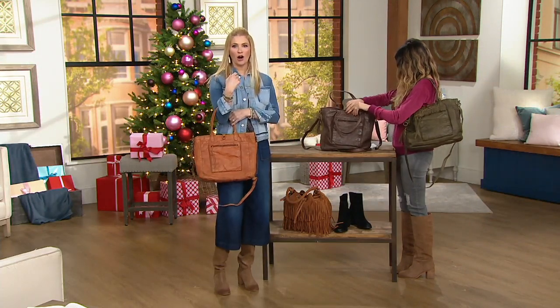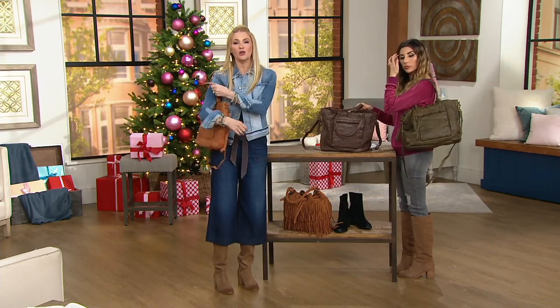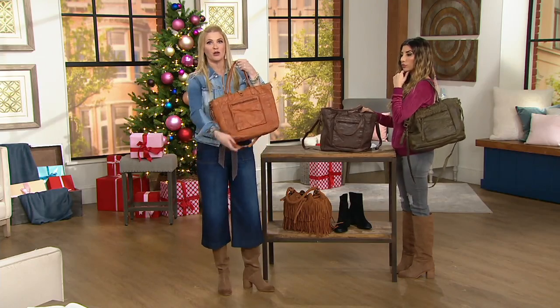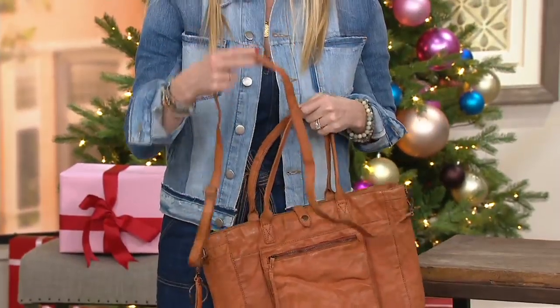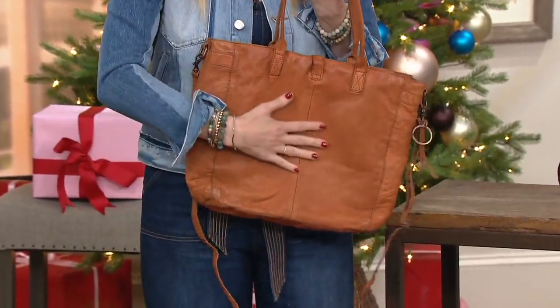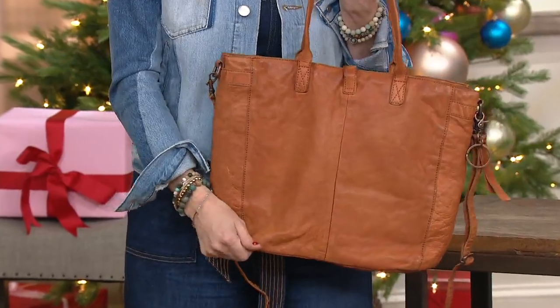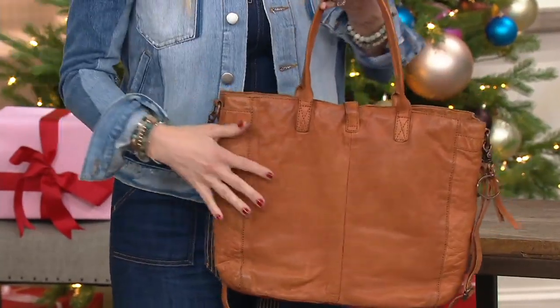You can wear it over your arm, over the crook of your arm, over your shoulder. And we do also have an adjustable strap so you can wear this crossbody. There are so many great ways to be rocking this amazing leather bag. This tote can hold lots — iPad, extra pair of shoes, water bottles, sunglasses, wallet — everything.